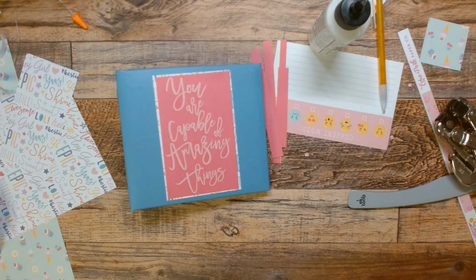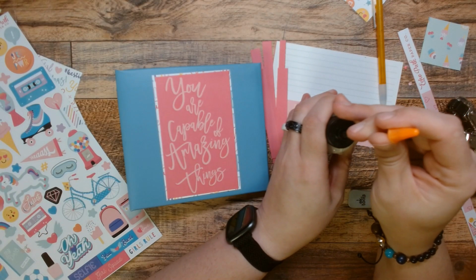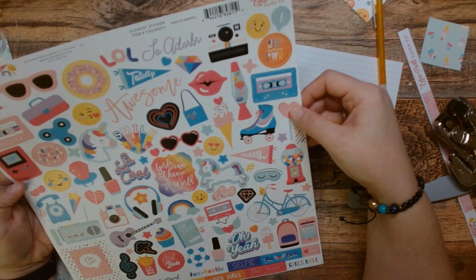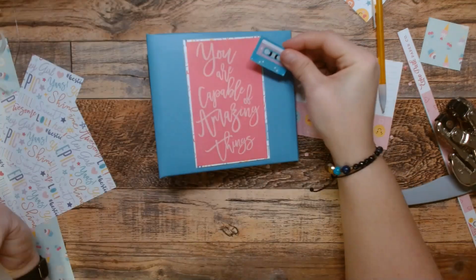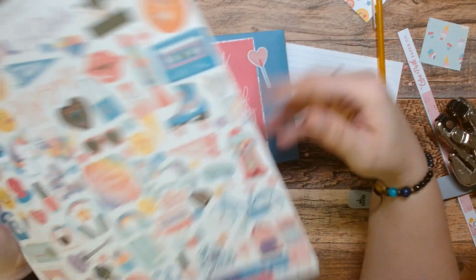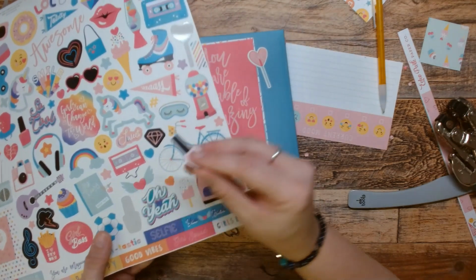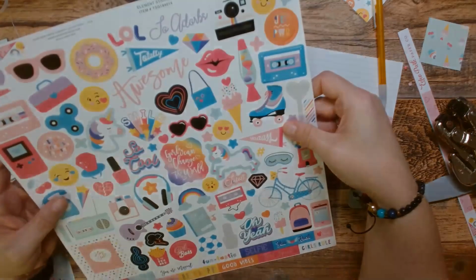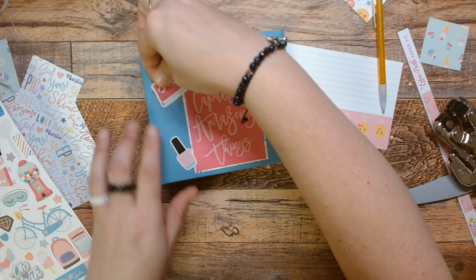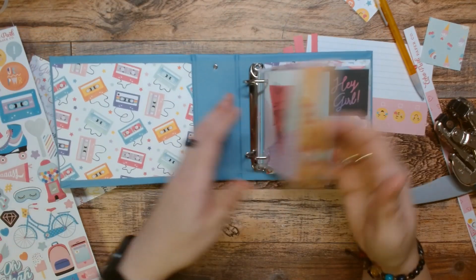Cute. And then, what did I do with the stickers? Here's the stickers. What do we got? Let me put the pin in my glue. All right, let's see if we can find some cool stickers. Nope, that blends in too much. Okay. Do lollipop. Nail polish. And let's do one more. Oh, let's do this pink high top. All right, there we go. Easy peasy lemon squeezy. It's okay. I'm okay. So this is it.